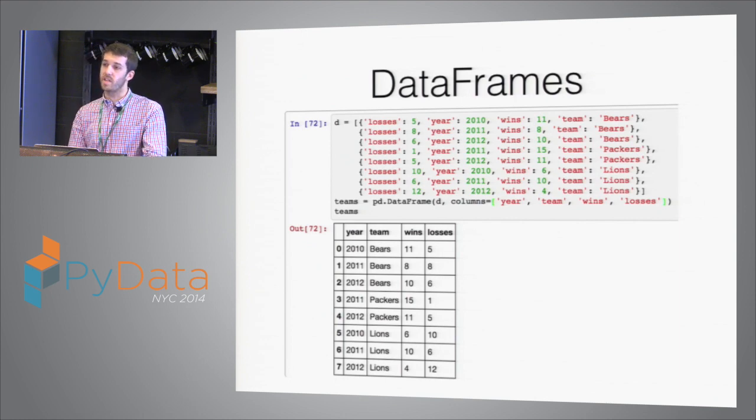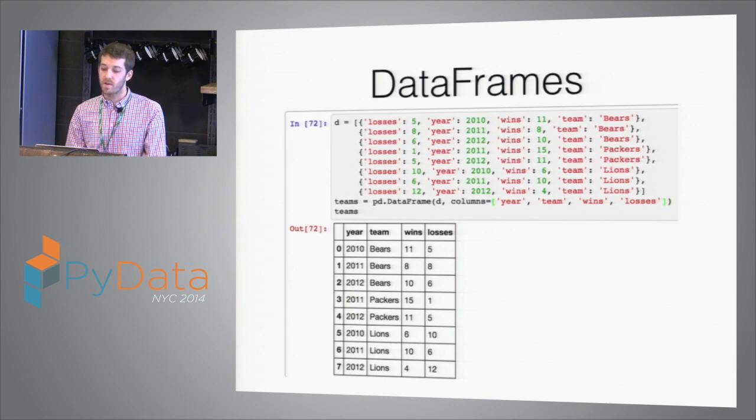Obviously, a lot of times you're going to be reading data in from various files or databases or maybe even APIs. But I found that this constructor is a nice way to get moving on a data frame, just because often I'm scraping, I don't know, NBA data or baseball data or something like that. I usually have my methods return a list of dictionaries like this. So when I want to get into my analysis, I just pass that method to the data frame constructor and get going on it.